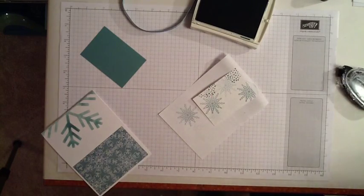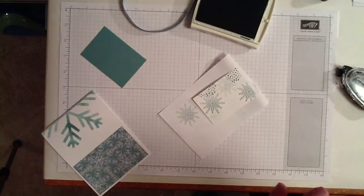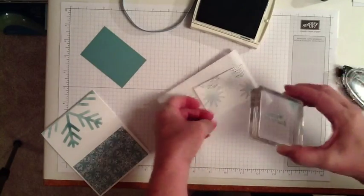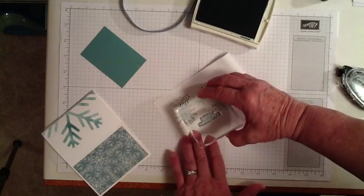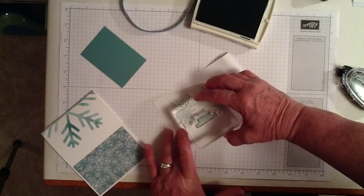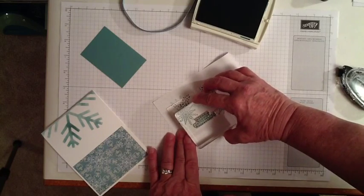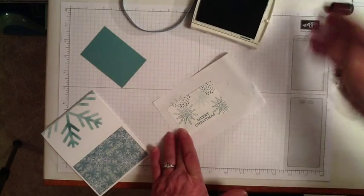Now the last thing I need to stamp is the sentiment. Merry Christmas is the one I chose. I thought that the stamps that they provided in this Paper Pumpkin kit this time were outstanding. Okay, so I'm going to stamp Merry Christmas. There. Alright.